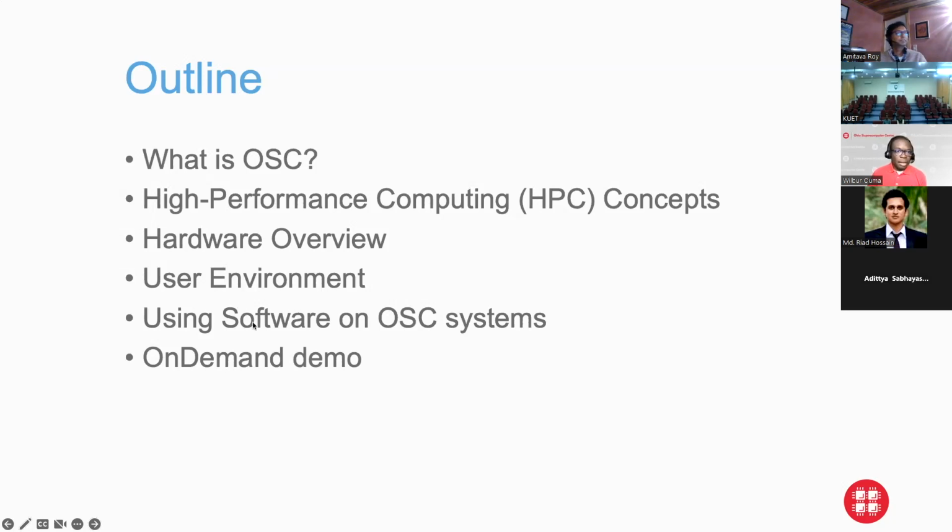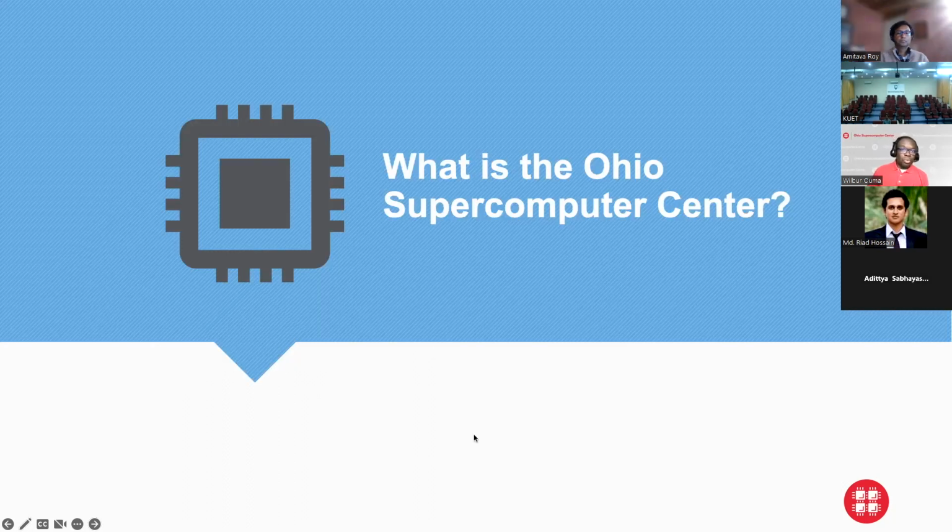And then later I will talk about using software that we have installed on the OSC systems. And then lastly, hopefully we will have time, I will demonstrate a dashboard that is called OnDemand. And this dashboard will enable you to log into the clusters and start using the clusters for your analysis and for your simulations. Okay, so what is the Ohio Supercomputer Center?